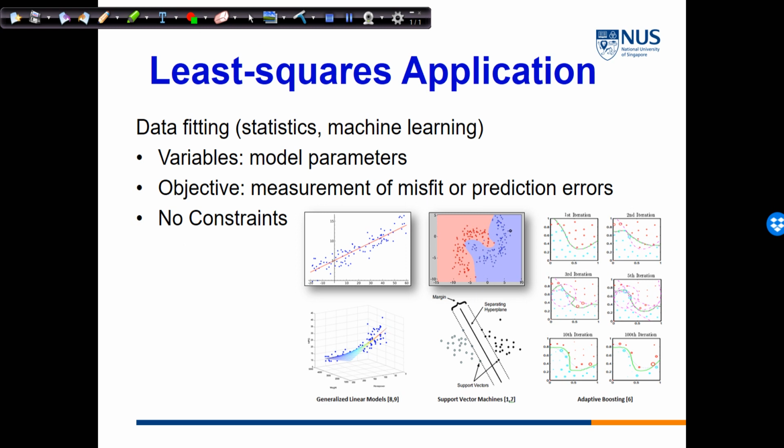Again, the variables in the optimization setup are your model parameters, and the objective is to minimize the prediction errors. Also, we realize that this type of problem has no constraints, so it's unconstrained optimization. It's easy to solve. We can directly use the first order derivative. When we have constraints, we need to do more operations. So this type of problem has abundant applications for classification, data fitting, regression, etc. Right? So least square problems, remember that.